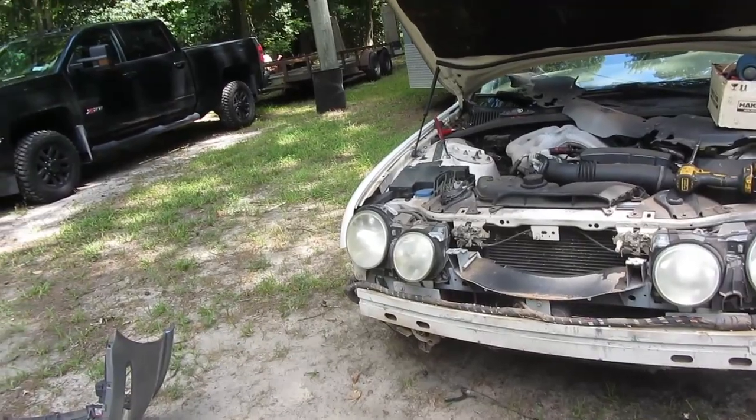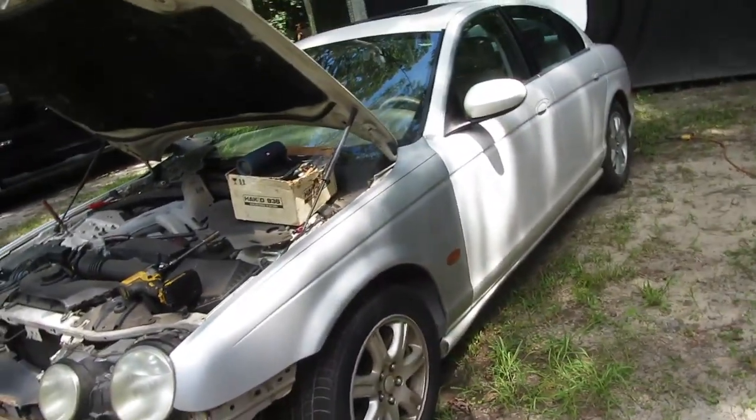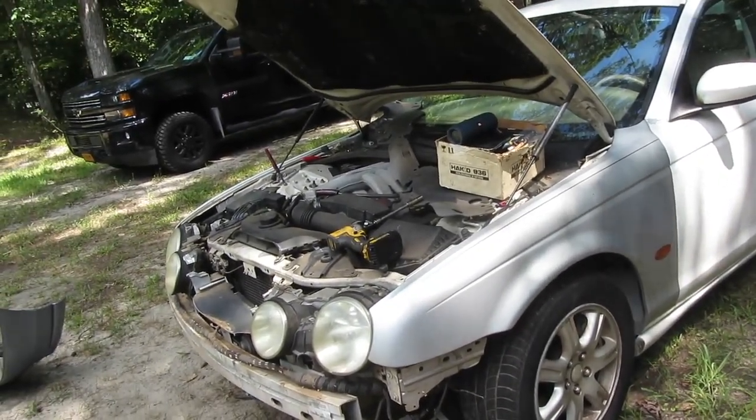Probably won't look a whole lot better since the new bumper is blue. The fender silver, and of course the rest of the car is white. But we'll throw it on there, see if we can get it functional.